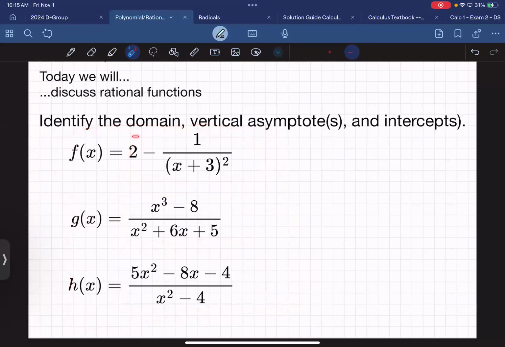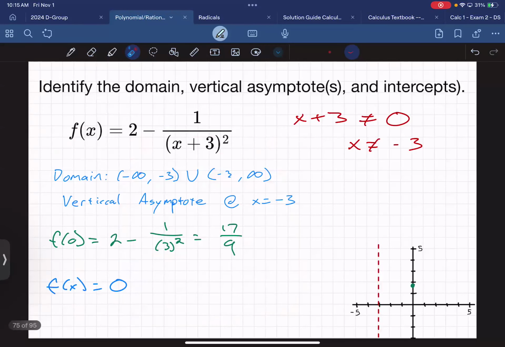This is where we see that I had something go on here to give me a 2 on the outside. One of the things we're going to talk about with rationals is that you can sometimes do the division and rewrite the function in this form, right? This would be a good example, where we could go do the division and see what happens. It doesn't always help you, but that's something we could talk about.